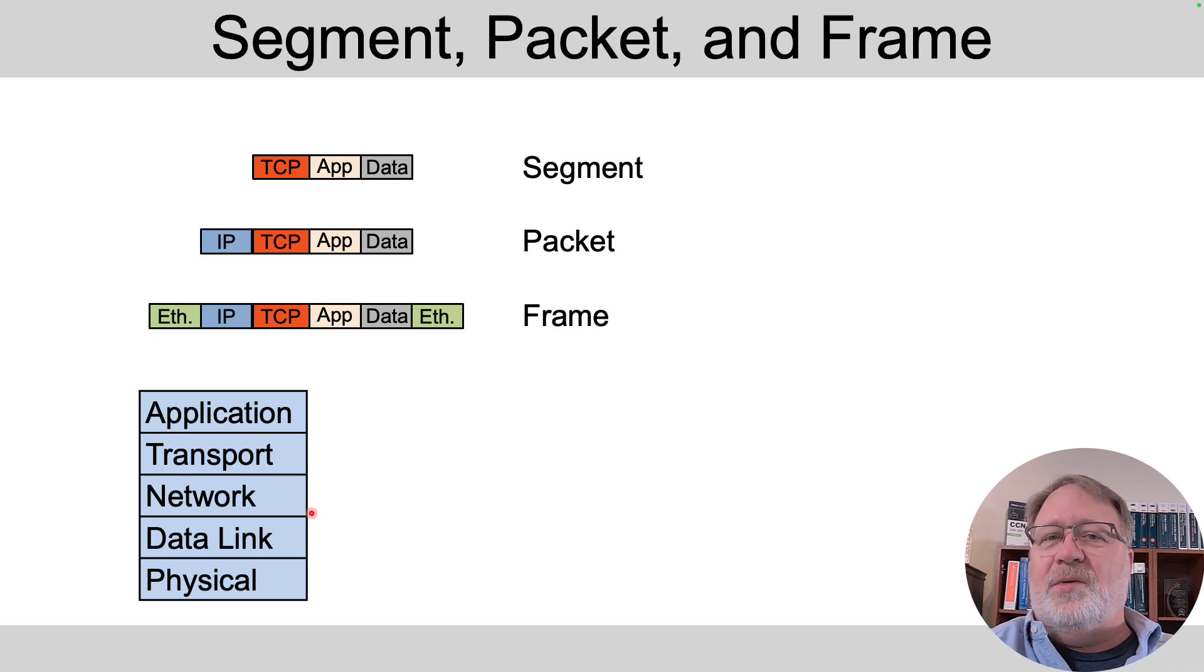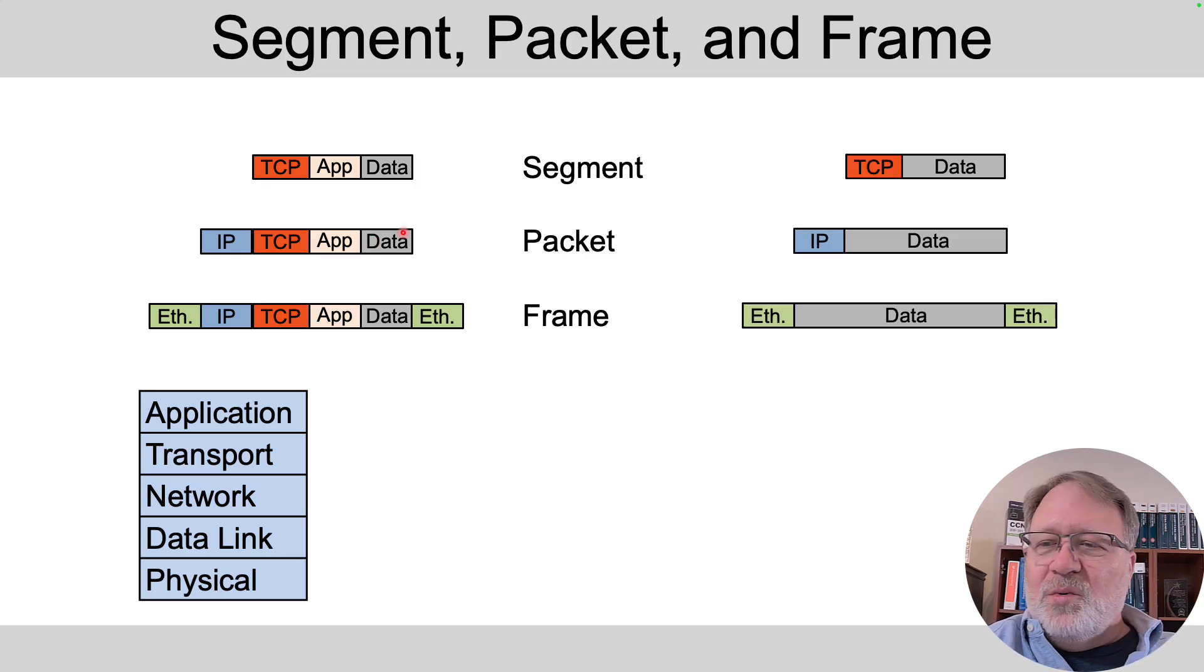So those are conventions you'll see around Cisco land, but just be aware, not everyone dogmatically follows the use of terms like this. This is just the most common terms to describe these messages in their different states. Let's say we're talking about a TCP segment like this. Oftentimes, that also means we really only care about the TCP header. That's where the conversation is. Or if you're talking about an IP packet, you don't really care about the TCP and app headers so much. So what you'll see represented more often in those cases, if you're talking about the TCP segment, it's just the TCP header and data, and you and I would then know, there's actually more detail, but we don't care. Or the IP packet, the IP header and data. We know there's more detail over here. We just don't care right now. Here's an Ethernet frame or any data link frame. There's the header and trailer and data. More detail hidden there. We don't care.